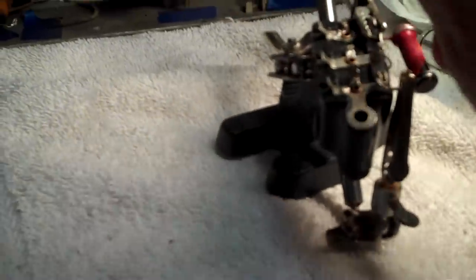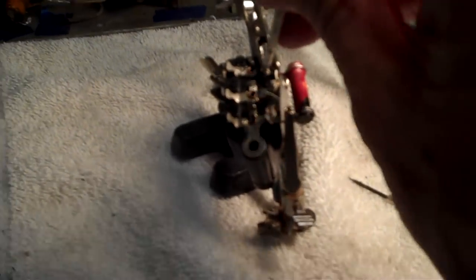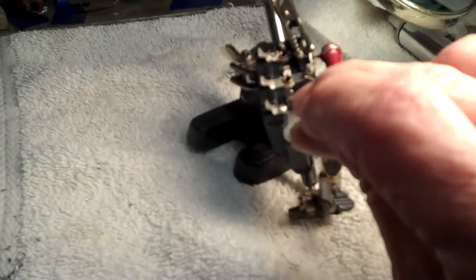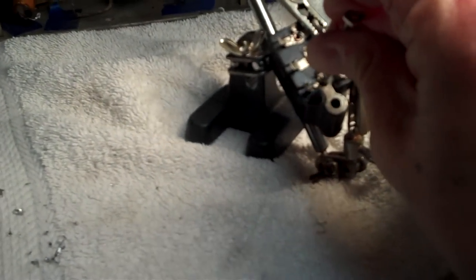Well, it's stuck down in there. Let's push over here and see what happens. It's starting to bulge a little bit. Apparently I don't have it hot enough. We'll heat it up a little bit more. All right, she's beginning to move out of there. Slow but sure. Yeah, I had to go through all three holes to start getting some movement.